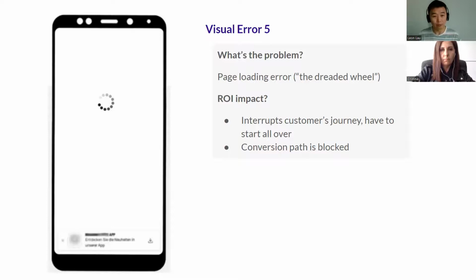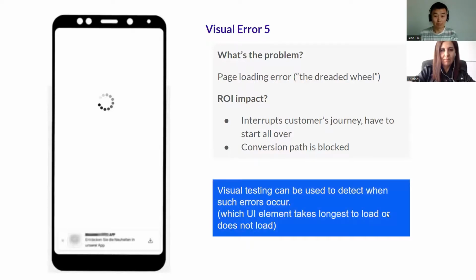It's a very serious error because it directly blocks the conversion path. And we don't want that, of course, if we want to sell products to customers online. So again, visual testing is able to detect the circumstances when such errors occur. In some cases, it also allows us to identify UI elements that load longer, even those that fail to load at all.